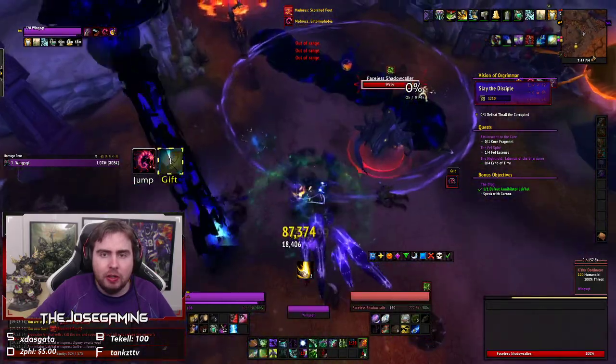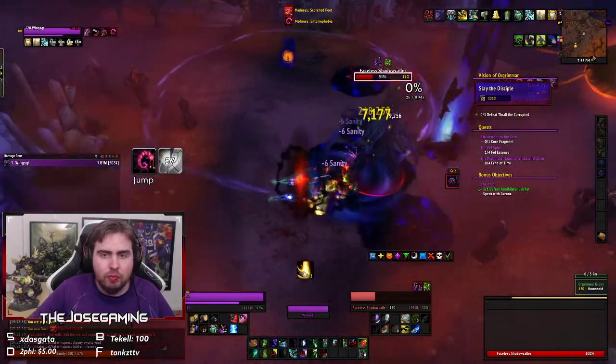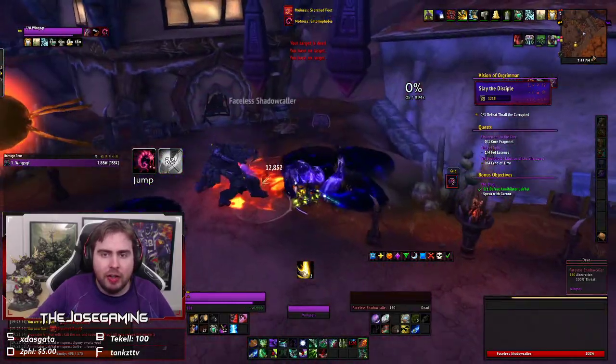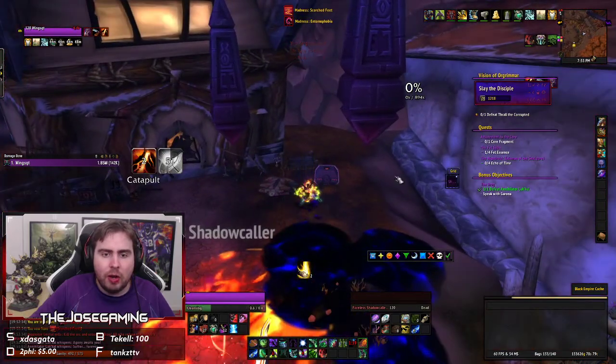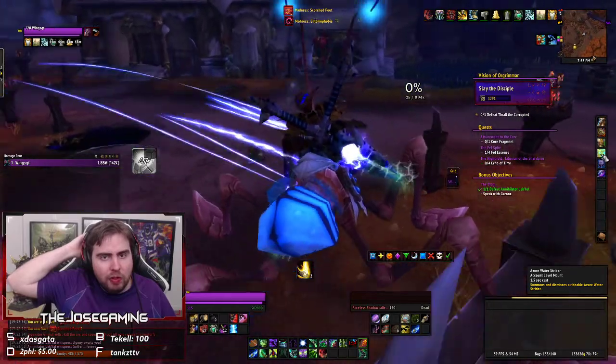I'm going to go up to here and just eliminate the Dominator. And that's going to be like all the trash done. So the reason why I did that really quickly is because gift gives you 100% haste. And I might as well get it out of the way while I'm here. So basically the other crystal will be hidden in one of these areas.